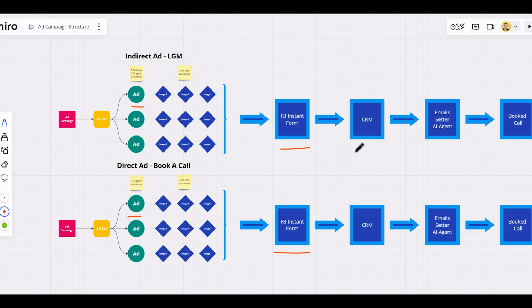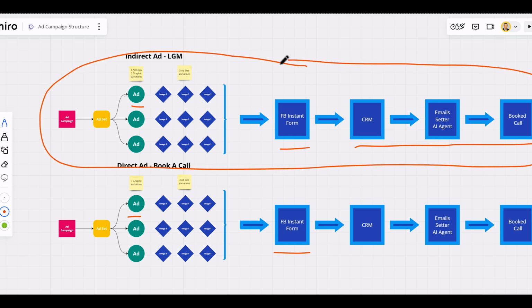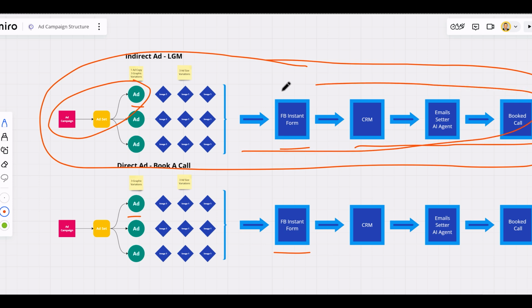And of course, in the other videos, we'll talk about setting up your CRM, your emails, the setter, and all that, and your sales script. We've got weekly live sales training. And if you're doing all of this, then you're going to have a high performing, complete front to end customer journey set up, where most people only focus on just this small part here, right? Most coaches, consultants, they just create one ad and it goes nowhere. And this whole back-end system is missing, which is why they never see a progression from a lead to an appointment, let alone a sale.